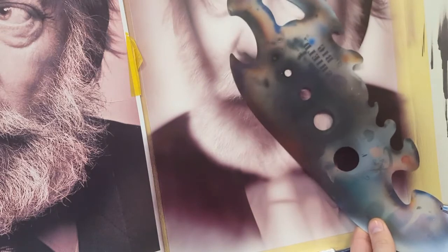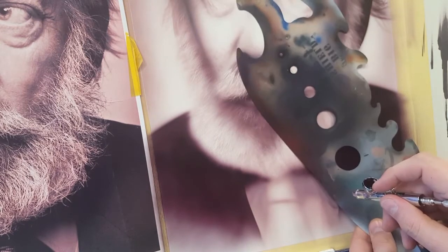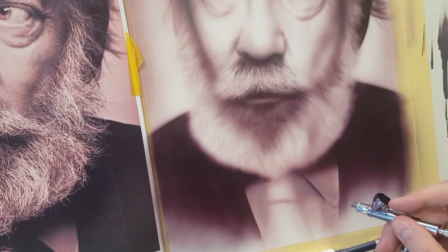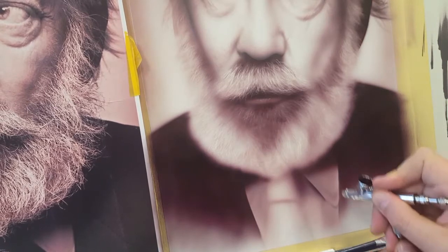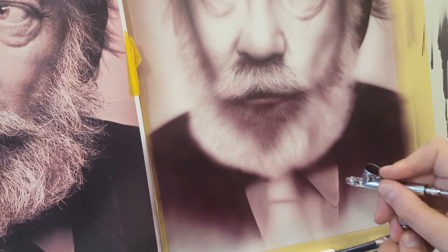Let's add a little bit of a shadow. Blend that in a little bit.